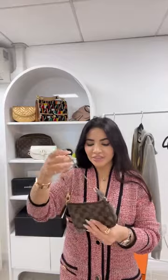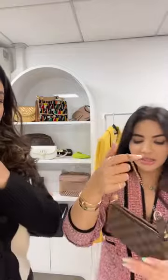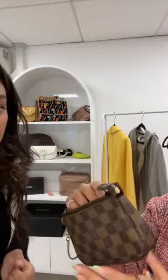We know. And honestly, even though this seems like it's really little, it's adorable. This is such a cute dinner bag. Without a doubt. I love that it's in the canvas as well, so you don't have to be super neat with it. It's one of those bags that you can actually make use out of, and if it does have a few scratches here and there, it's just part of the look.